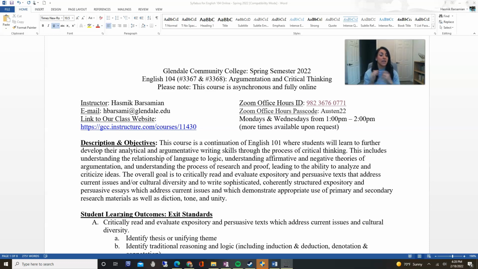I do want to take a moment and go over our syllabus together. This is probably the most important document in our class because it outlines what the class is about, it outlines the policies, and it also kind of gives you a preview of what to expect in a class like this. So let's take a moment and review it together. There are some parts that I am going to ask you to read on your own, but otherwise I'll try my best to introduce what this class is all about as well as I can.